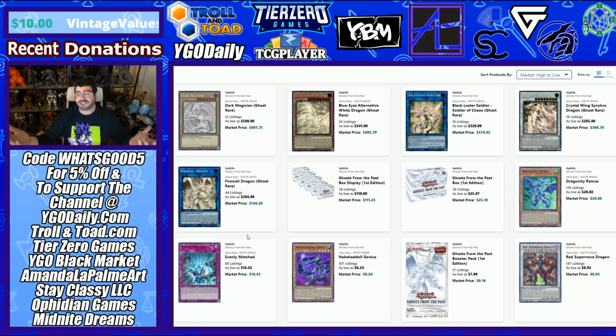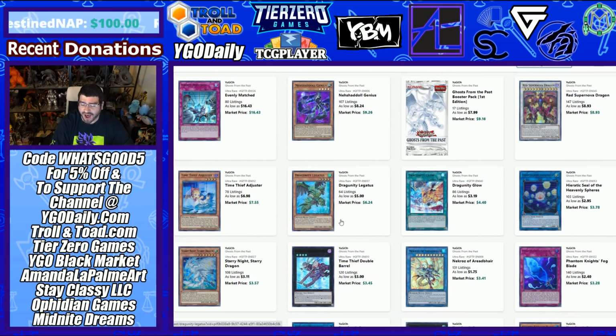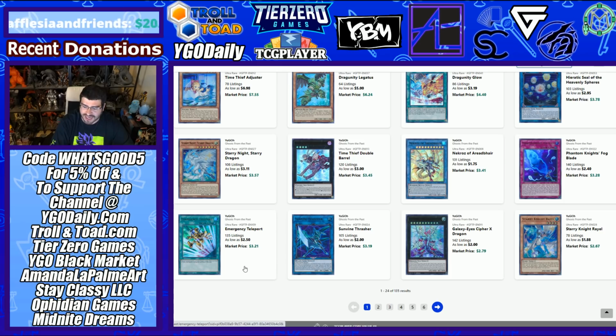Now, speaking of hype sets, Ghost from the past has been churning out at pretty weird prices. The sealed has simmered down a little as it hit the shelves, but still stayed way above MSRP. You do see other singles from it going different ways, Evenly Matched bumping up, Remus bumping down, Nefshadal Genius bumping down, and others all around the place. Time Thief Adjuster is trying to dig its heels in the sand around $7, but the set is settling pretty nicely, but you're not going to see gross amounts of quantities from a single seller like a usual release.